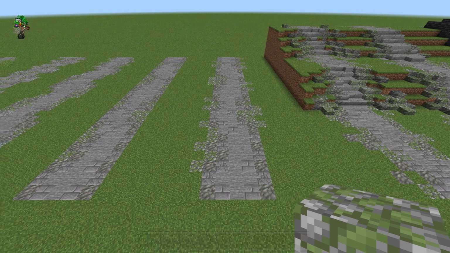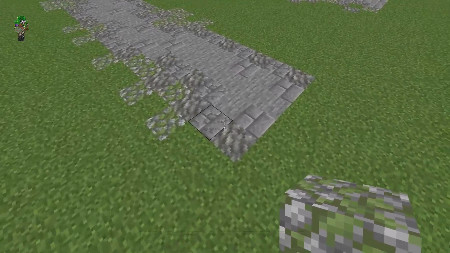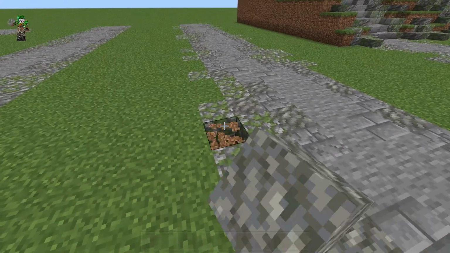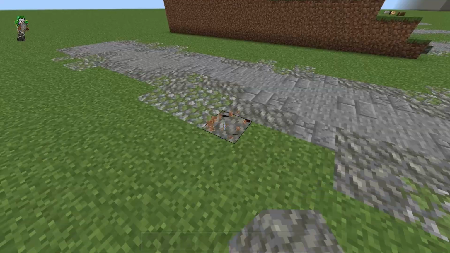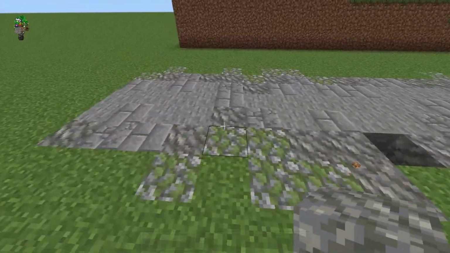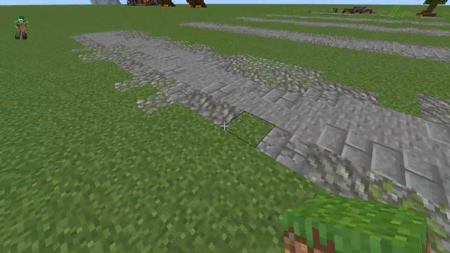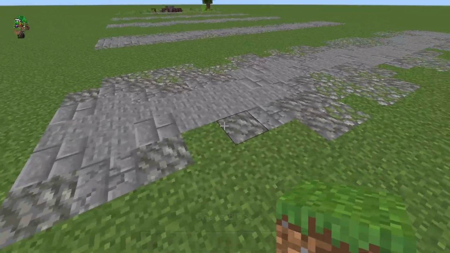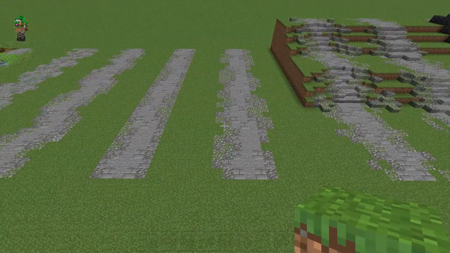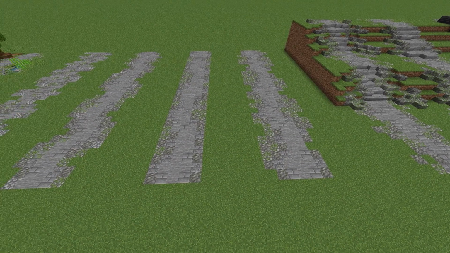Whereas if we just add a few blocks along the outside to make it look like the grass is overtaking the road, well, then that matches the texture that we have given the road. And so there's a time and a place for straight roads, there's a time and a place for wiggly forced roads, and there's a time and a place for natural roads. It just depends on what type of road you want, or what you want the road to say.